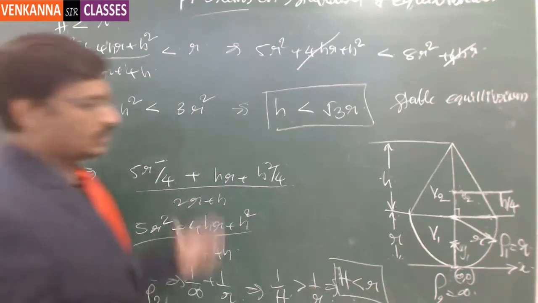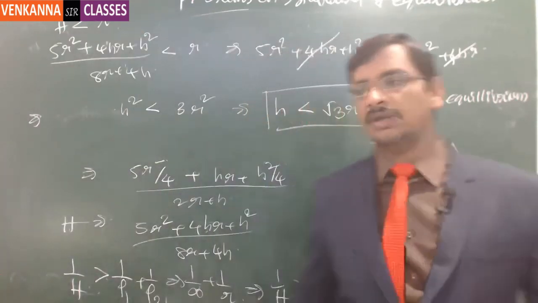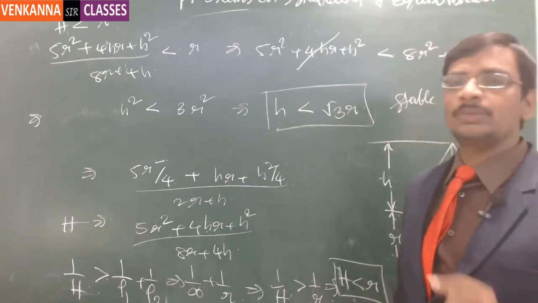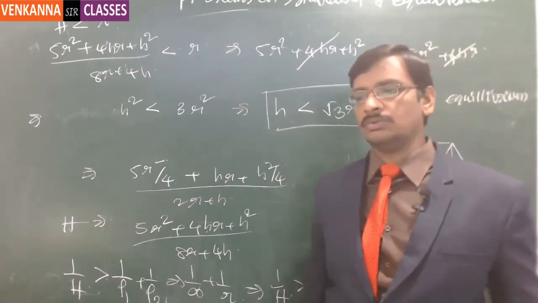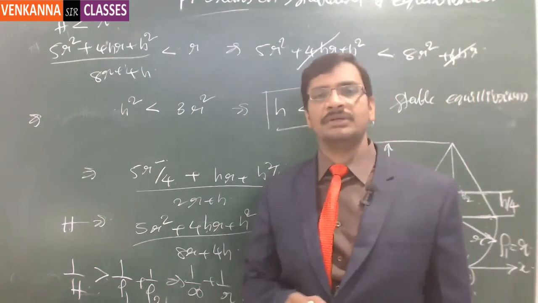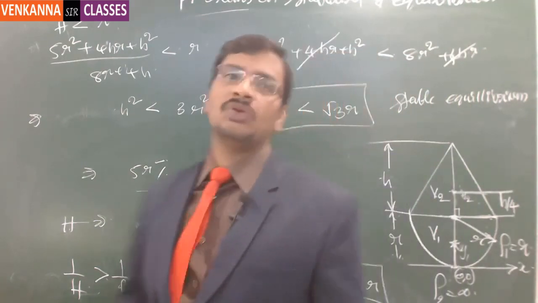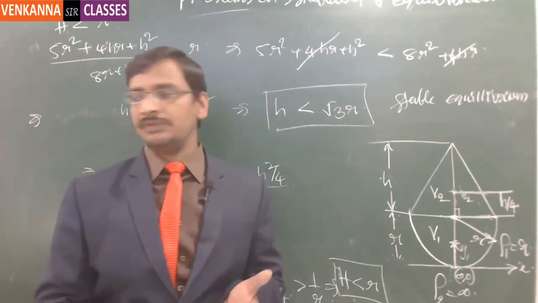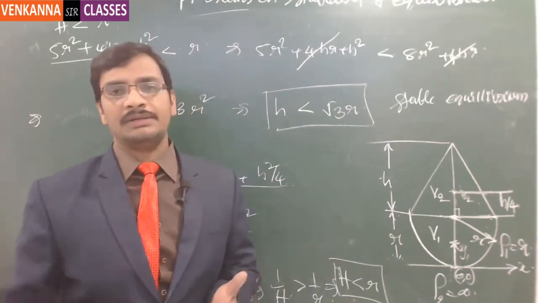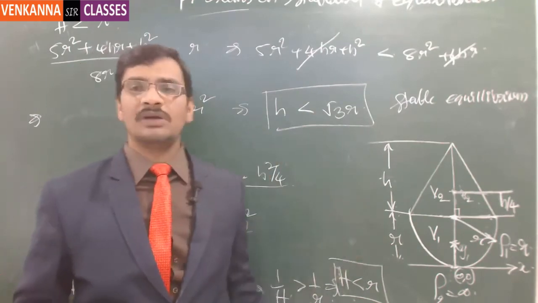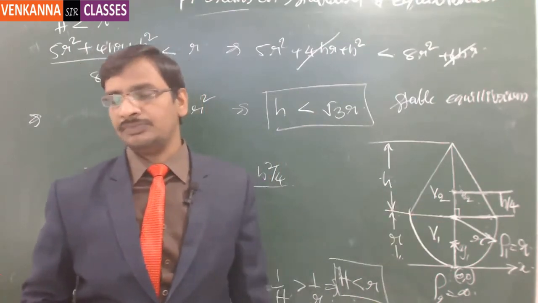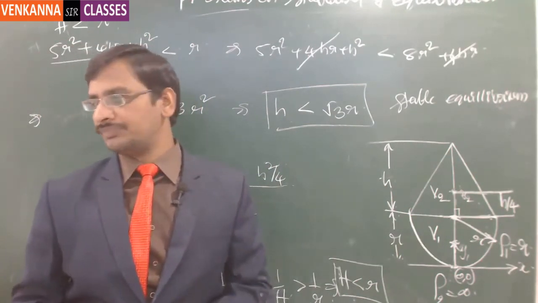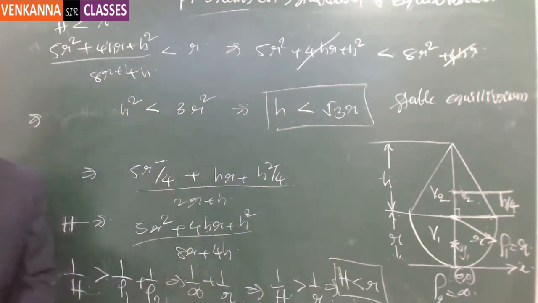So if you notice, in all the problems we are deriving from the single fundamental equation: cos alpha by H should be greater than 1 by rho 1 plus 1 by rho 2. So this is the single fundamental condition. The rest is only being aware of the fundamentals of how we calculate the center of gravity and the height. You have to be aware of a little geometry, that's all. And only this is the formula. Other than this there is nothing more. Got it? So I hope you noted down.